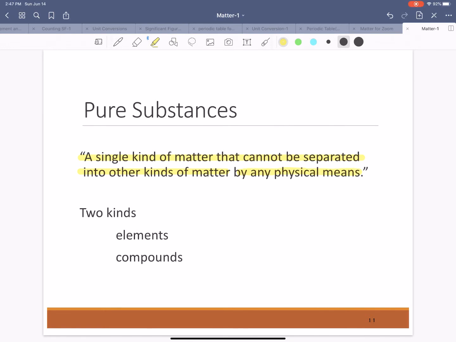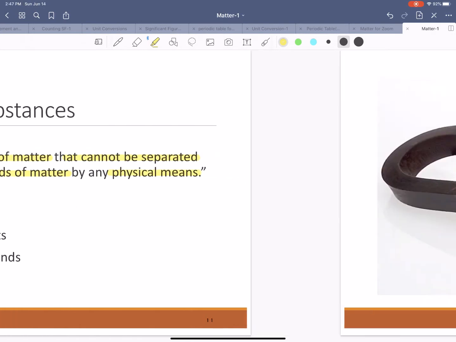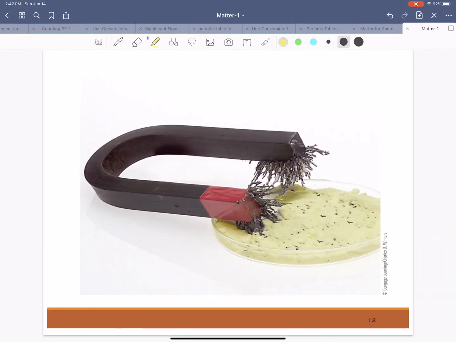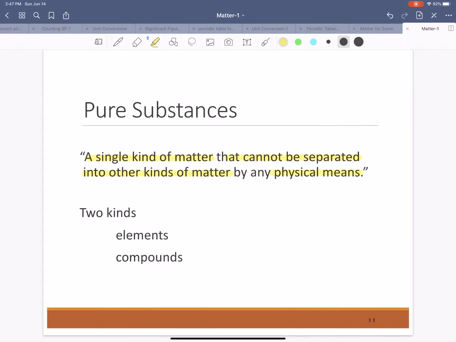When you read a sentence like that, slow down and think about it. Let me break this down. A single kind of matter, well, everything that isn't energy is matter. So one kind of stuff that cannot be separated. Okay, separated I think means pulled apart into other kinds of stuff by physical means. So probably that still hasn't really cleared it up for you. And then there'll be an illustration nearby that's talking about that. And this is an example of one of those illustrations. So here, and sometimes it helps to have contrast. Pure means not a mixture.